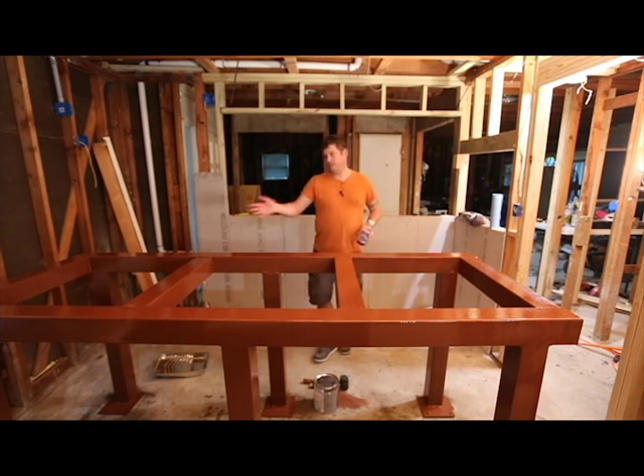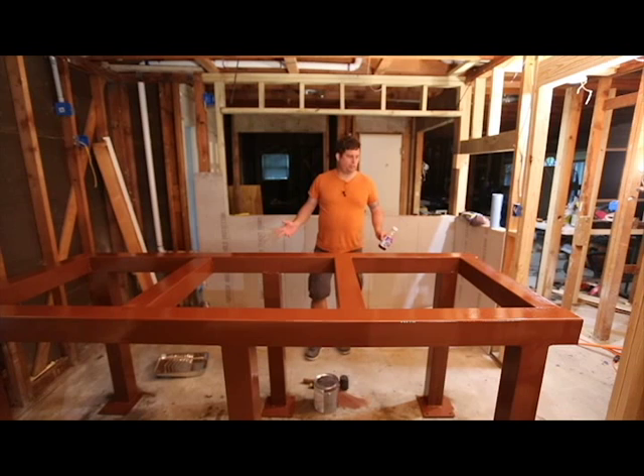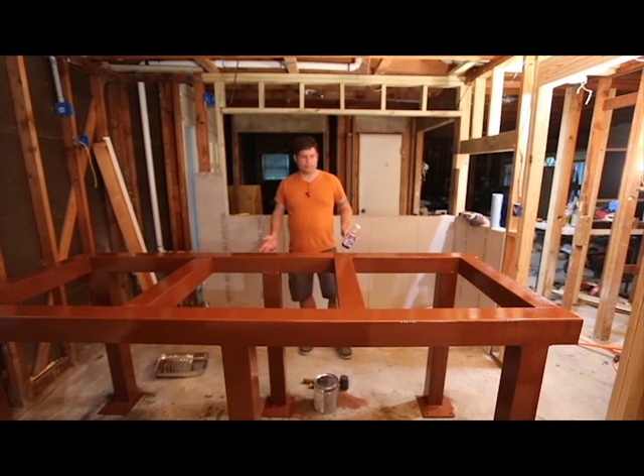The primer coat is on — it looks great and it's only going to need one coat. Using a quality roller put a really even coat on here. I'll touch up the open ends with a brush since I can't really get in there with a roller. The next step is to give this about an hour and a half to dry and then come back with a flat black for the final coat.